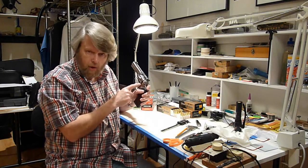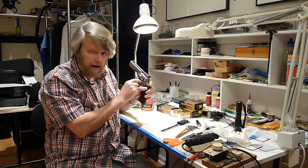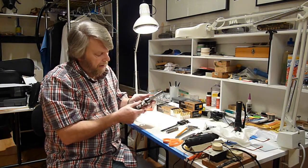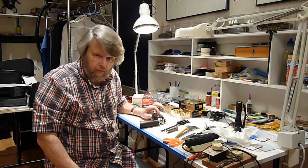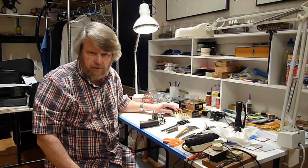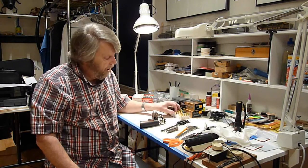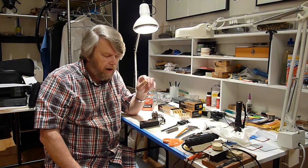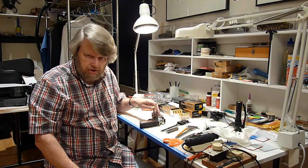The cylinder can't really grow any larger in diameter because the space between the frame and the cylinder is already about 15 mils, 15 thousandths of an inch according to my feeler gauges. What makes this an interesting issue is that this Blazer brass ammo, which doesn't fit well in this gun, is not out of spec. It's not too big. It complies with the ANSI SAAMI dimensions for 38 caliber ammunition. The rim diameter is less than 440 mils, so it's well within the SAAMI specs, and yet it still binds when you install it in this revolver.